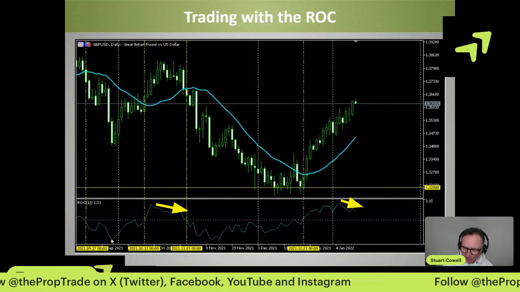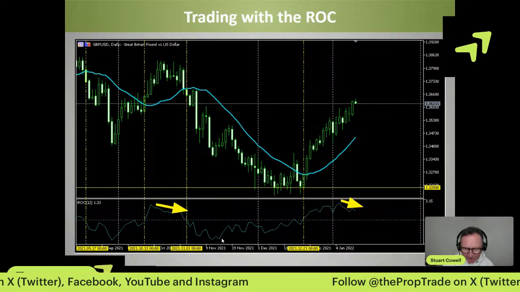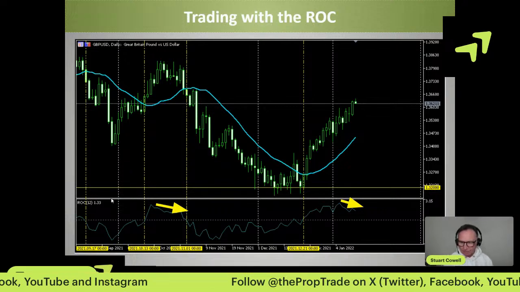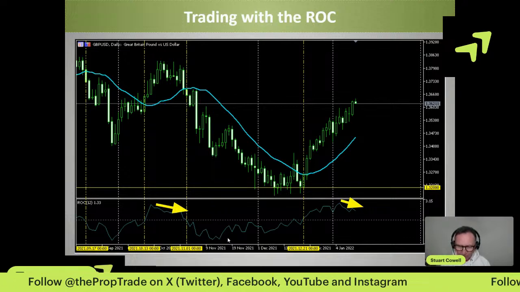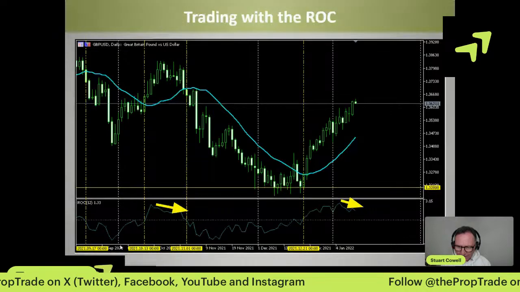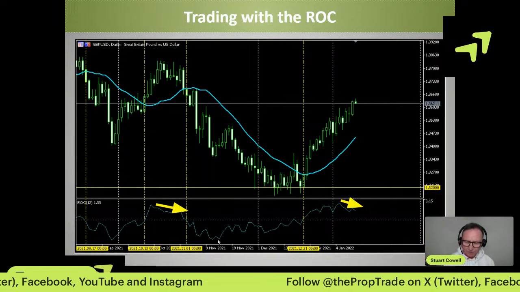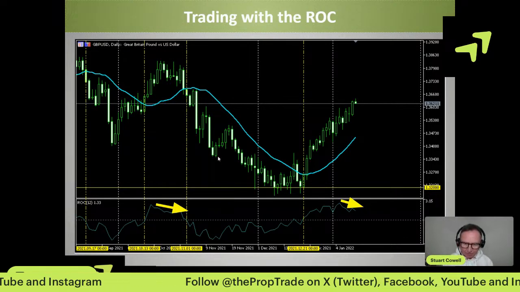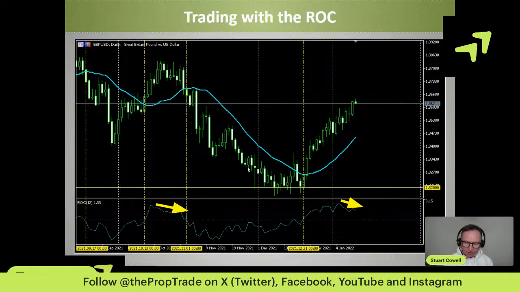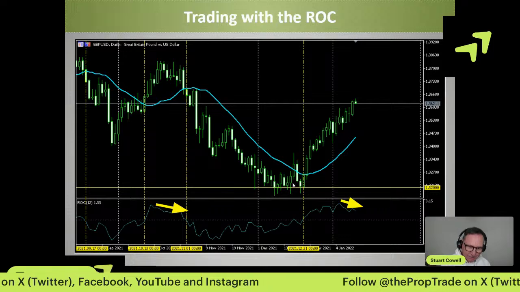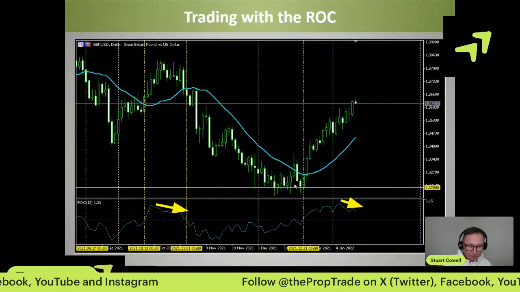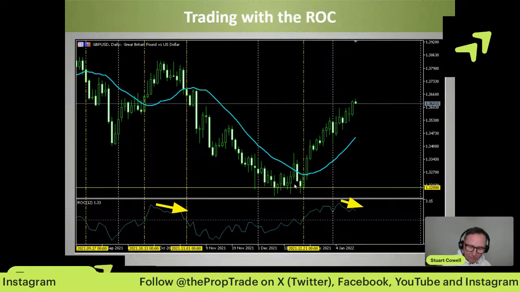And similarly down here at the bottom, you can see it's not exact, is it? So we turned here and rallied up. The rate of change got as low as it did previously here. We're just looking back to the left again, but at this point again it turned up off there. But as the rate of change started to move up, the price action was still moving down, so we got a bit of divergence there, and we'll come to that in a little while.